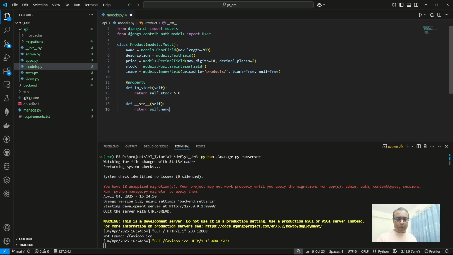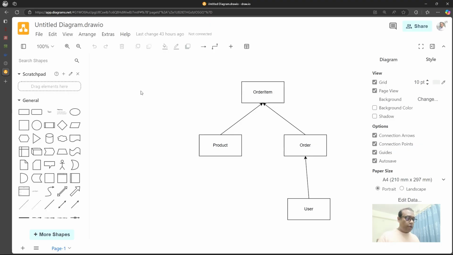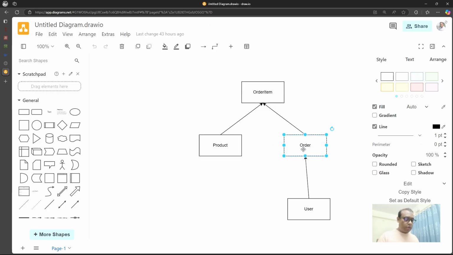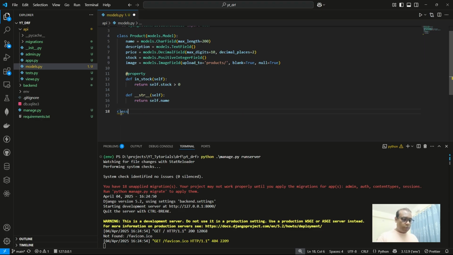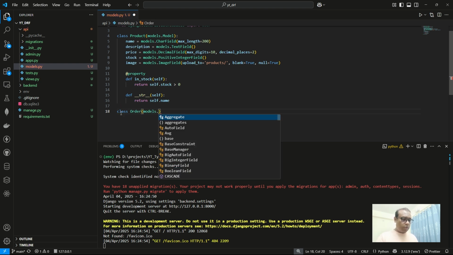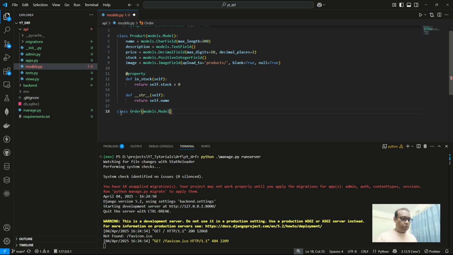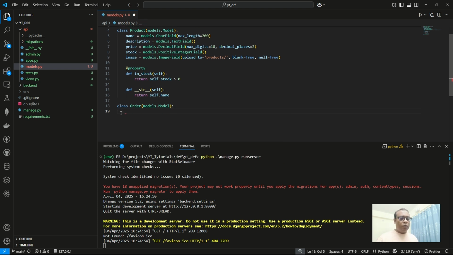Okay, fine. Now our second component was order. First of all, we need to consider that when a user places an order, that order should have a status, like pending status, confirmed status, or cancelled status. So we want to use an enum.